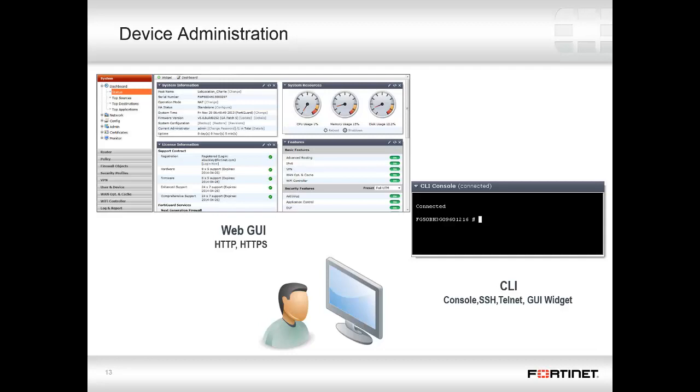Note that anything you can perform in the GUI can also be done using the CLI. The reverse, however, is not true. Some functions are only available in the CLI. Generally, these are more advanced and expert-level options that are not commonly needed. The FortiGate unit was primarily designed to have the bulk of its configuration done through the GUI. The CLI is mainly meant for fine-tuning, tweaking the configuration, and running diagnostics.